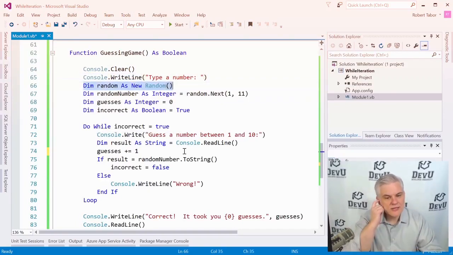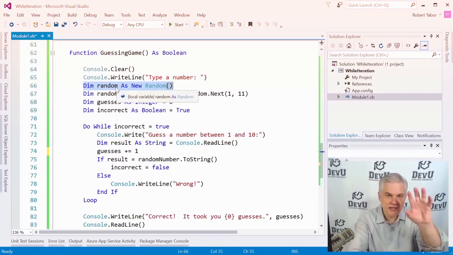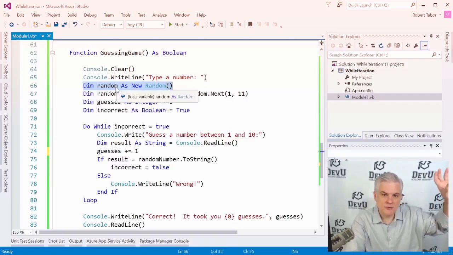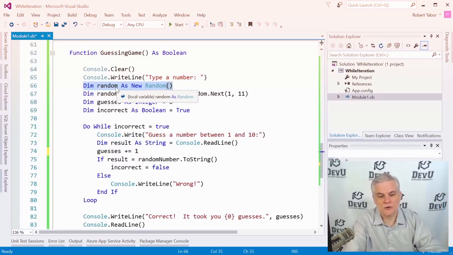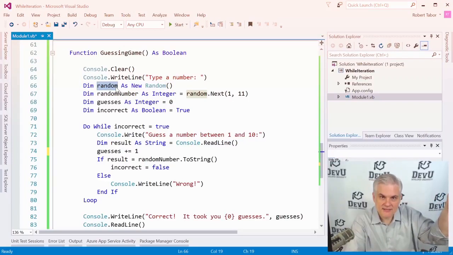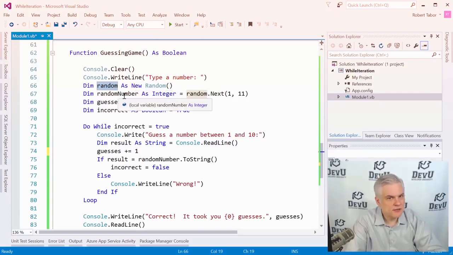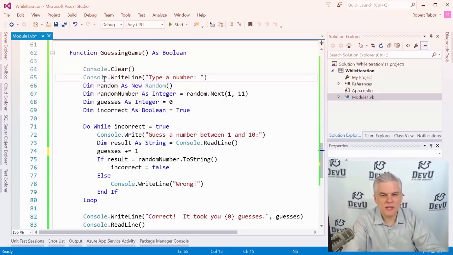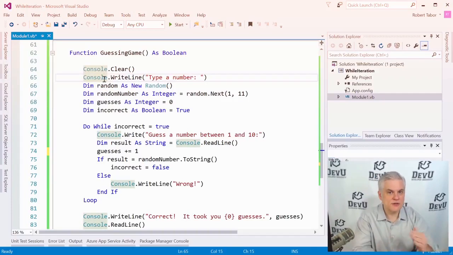We have to create a new instance of the Random class. And so we're creating a compartment in the computer's memory, a bucket in the computer's memory sufficiently large enough to hold this Random data type. We're going to call that bucket in the computer's memory random, lowercase r random. It's a little bit different in the usage, and I'll explain the reason why, the different usage, in an upcoming lesson when we talk about classes.